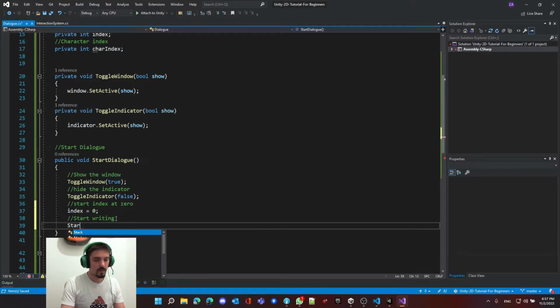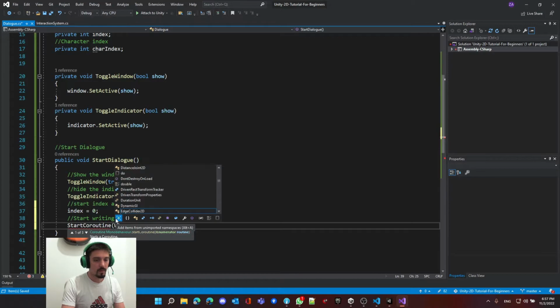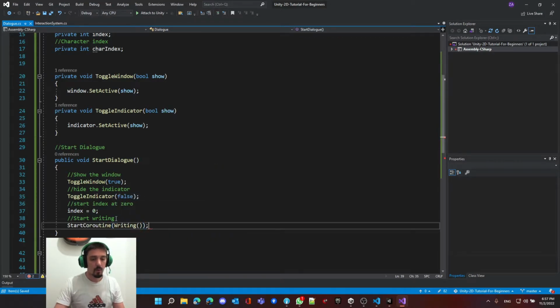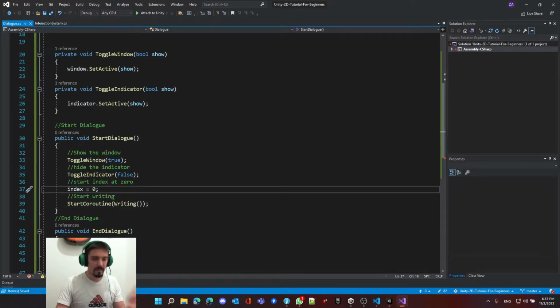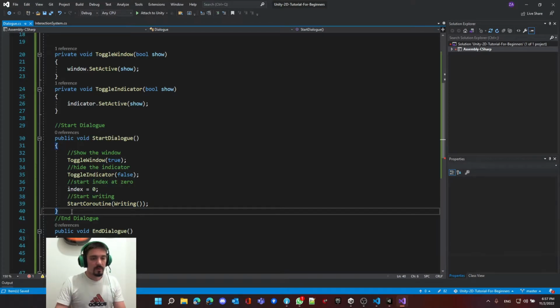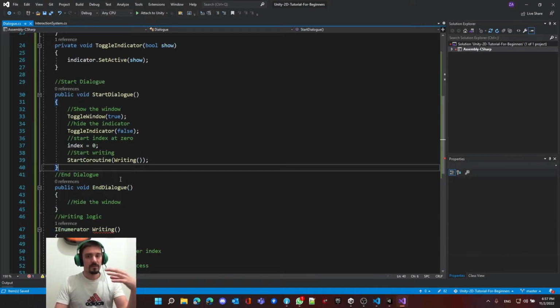Oops, StartCoroutine Writing. We have some stuff that we can make look nicer. What we do is we start this first sentence, and then it will write, and then it will wait for an input from the player, and then it will start the next sentence.